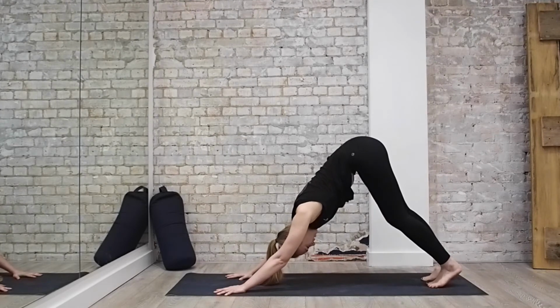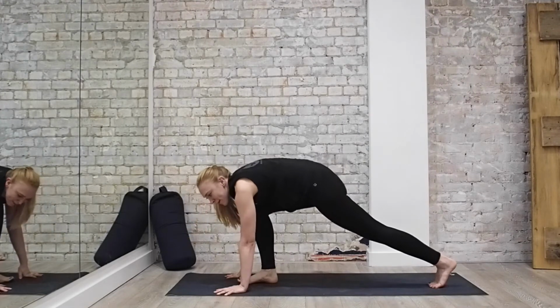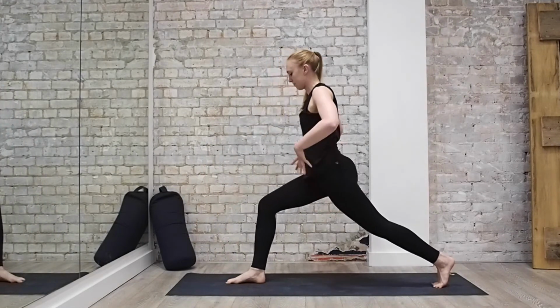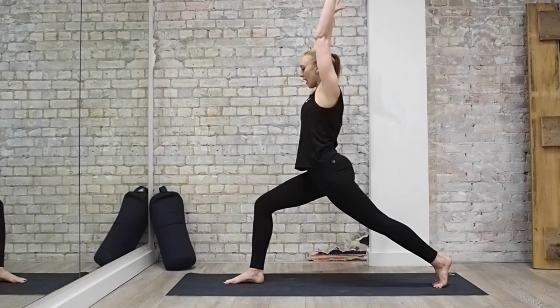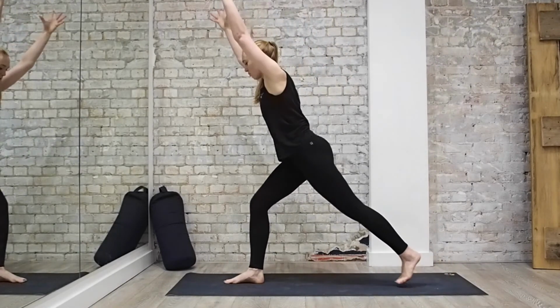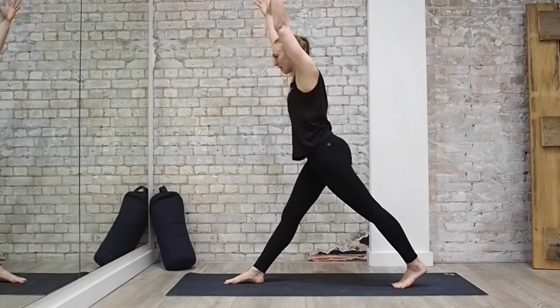Next inhale, start to lift the right leg. Exhale, we bring it down. We're keeping that back knee lifted. Rise up, high crescent lunge. Inhale, reach nice and tall. And then start to straighten up the front leg. And then maybe you want to take a little step forwards with that back leg.